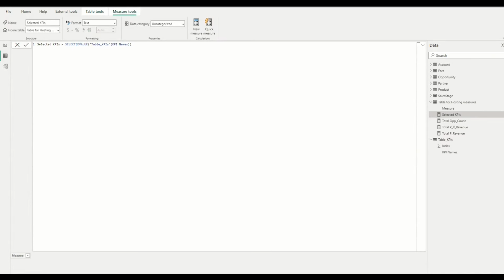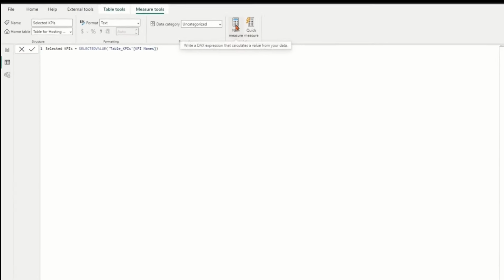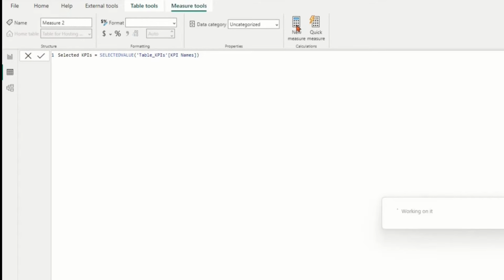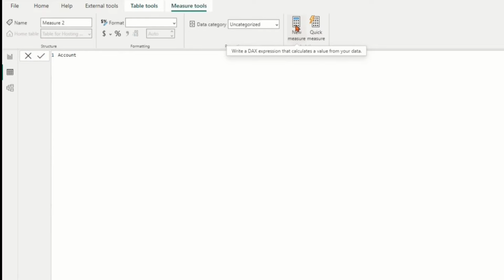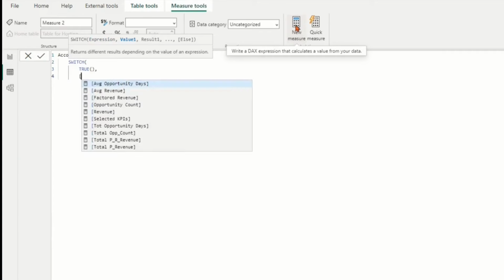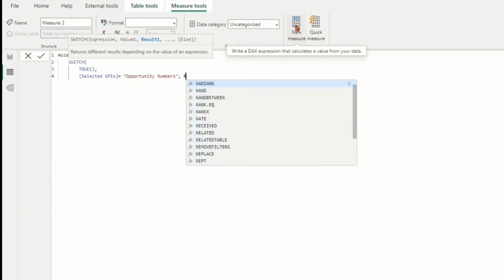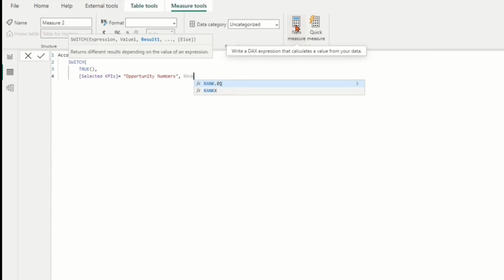The last step is to create 2 measures: one for ranking accounts in the table chart, and one for sorting accounts by KPI values in the bar chart based on KPI selection. The first measure, for ranking accounts in the table chart, should be named Account Value Rank Index. Apply the SWITCH function to evaluate a condition for each possible selected KPI and return the corresponding RANKX function as a result.